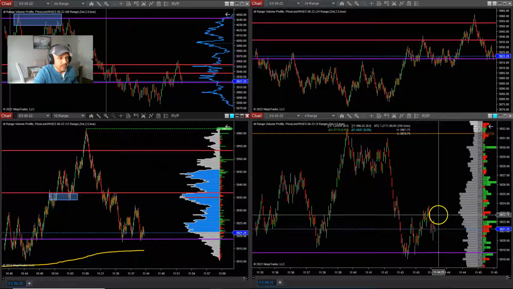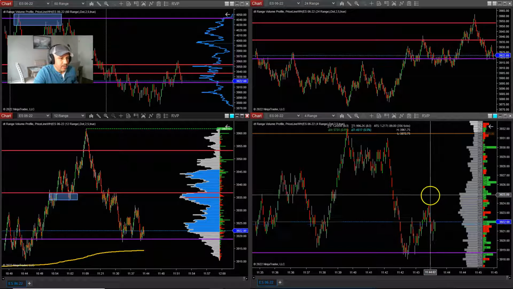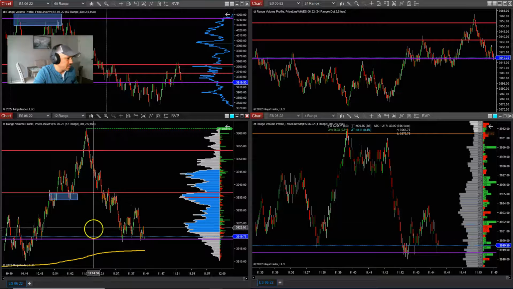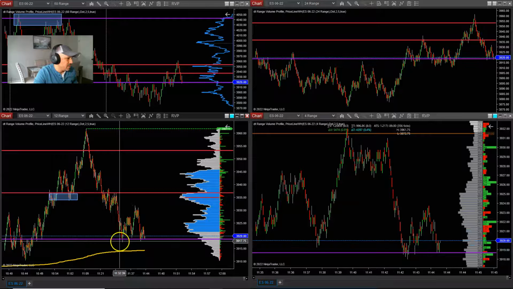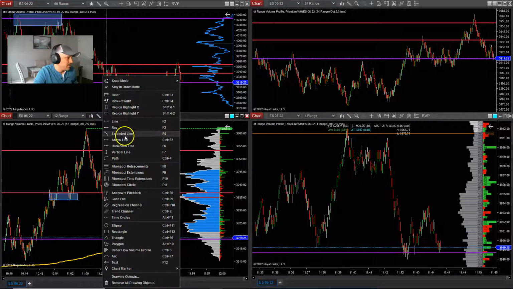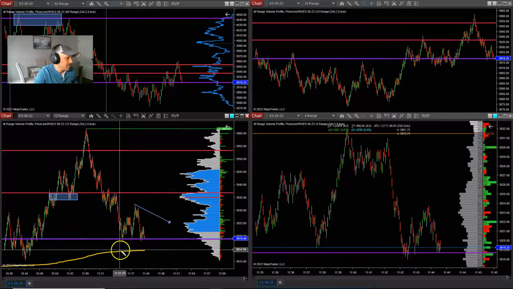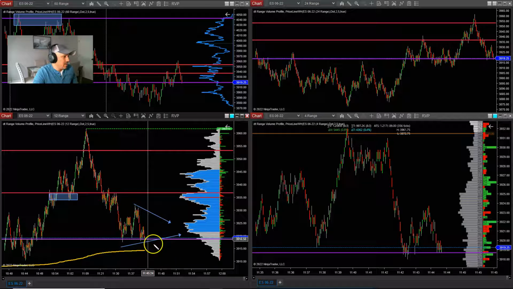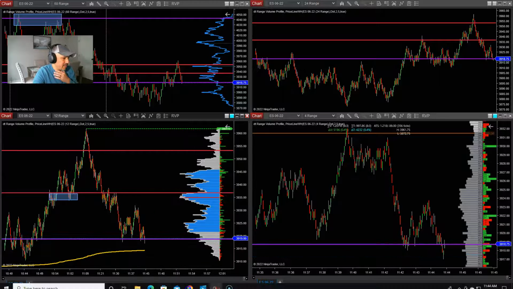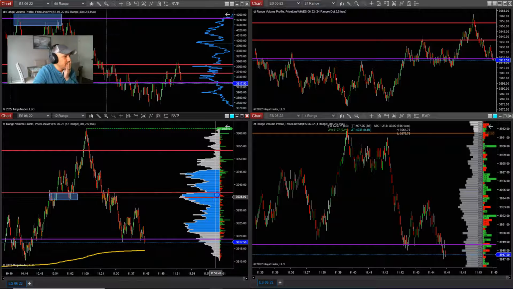12 range as well. If we break up here, break this area here, and pull back, I'll go long. But it looks like we're kind of moving sideways right now. So we got a low here, high here. We're wedging in this area. Be careful. We're wedging right here, just like this. We may try to break lower now, but let's see. But I think I'm going to be done for today with my trading for right now.